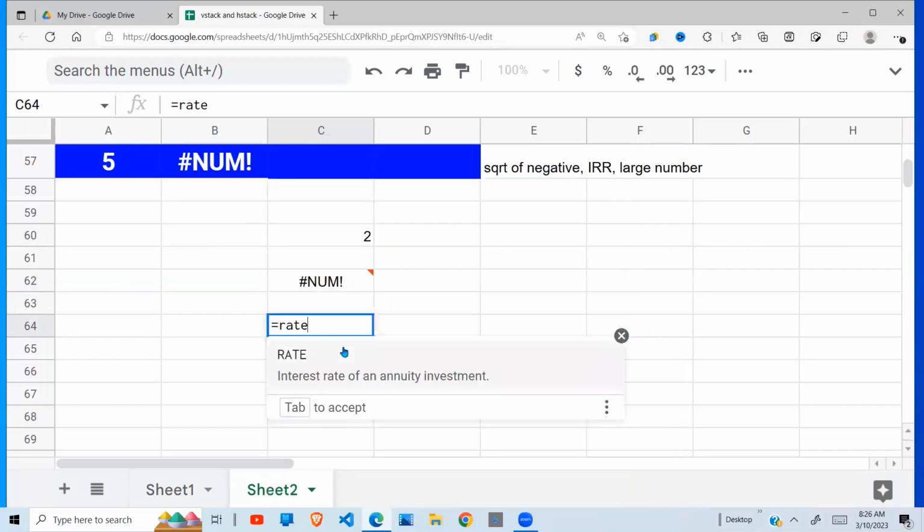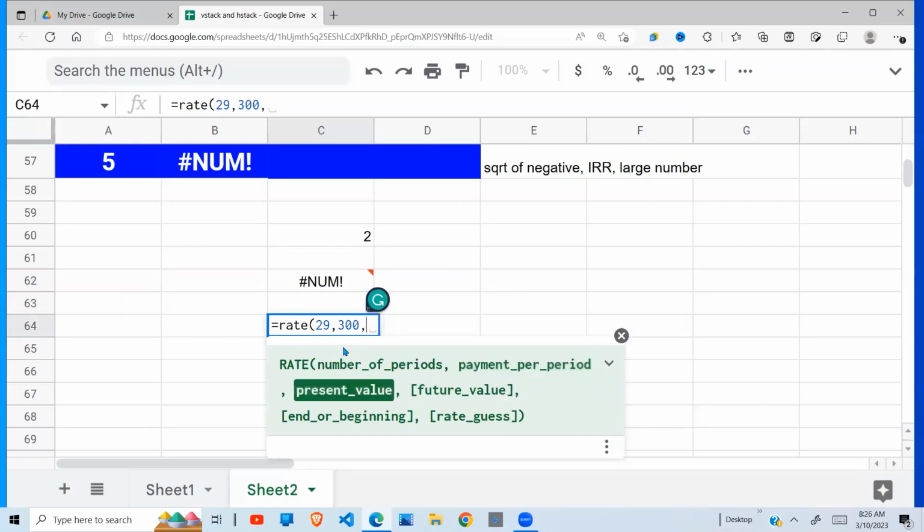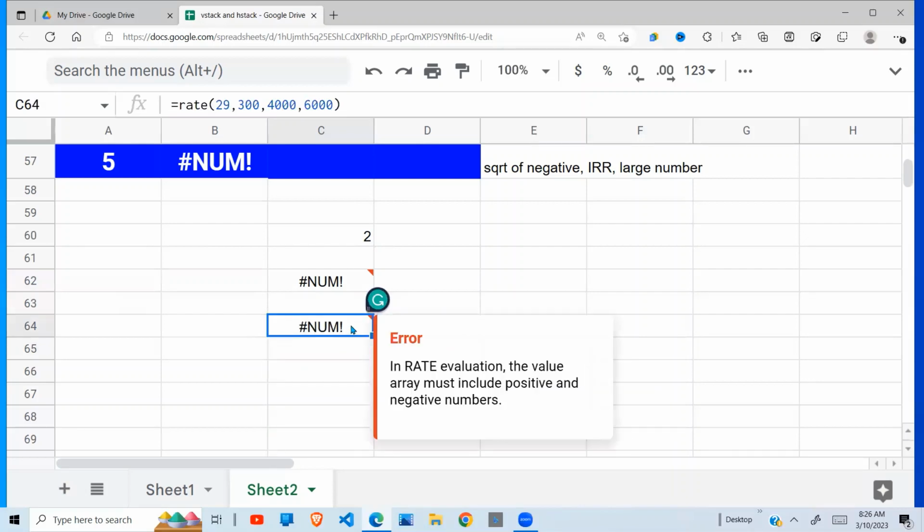The other example I can give you is if you are trying to do the internal rate of return and you're using the rate formula, with the number of periods maybe 300 and present value. If I put a positive number for that, and also a positive number for the other, then I close, you can see I get a num error.